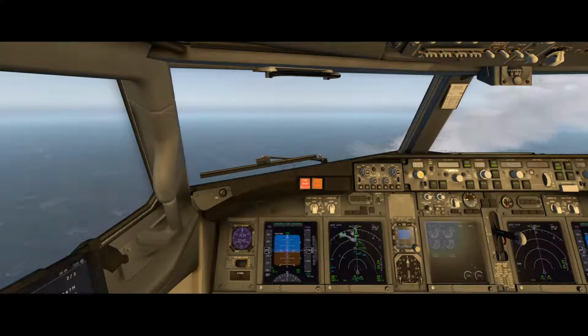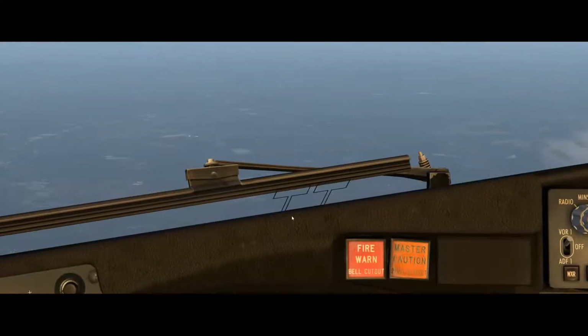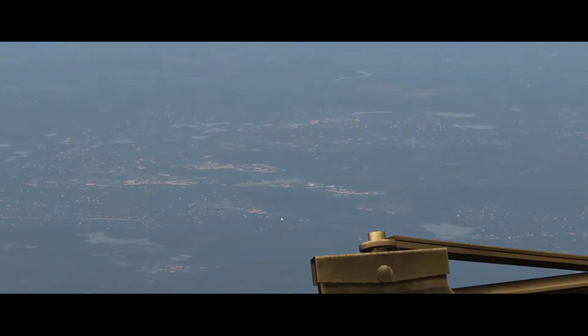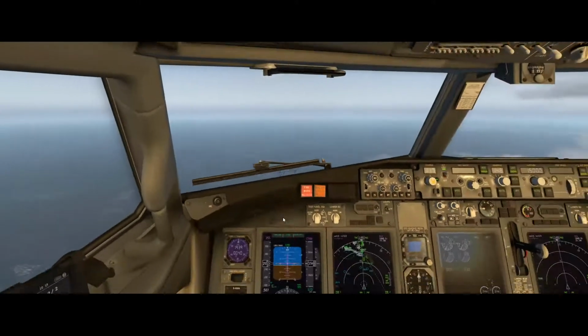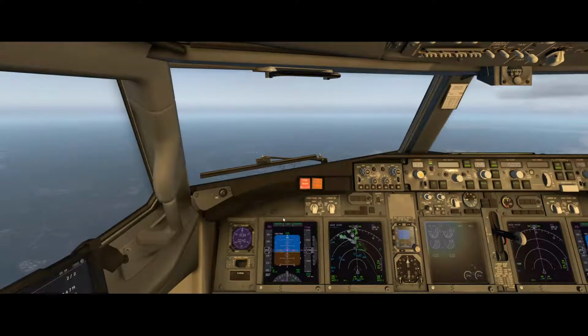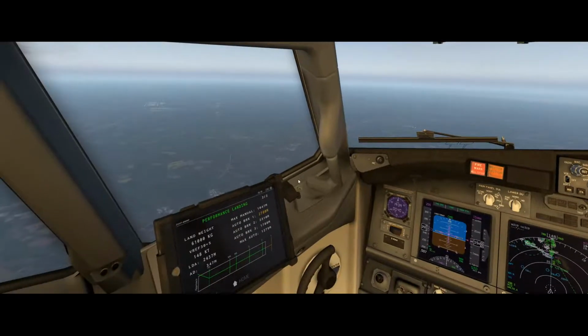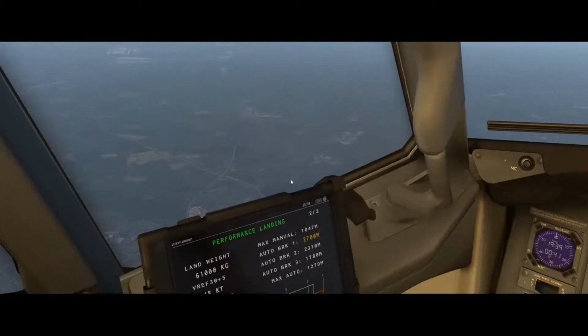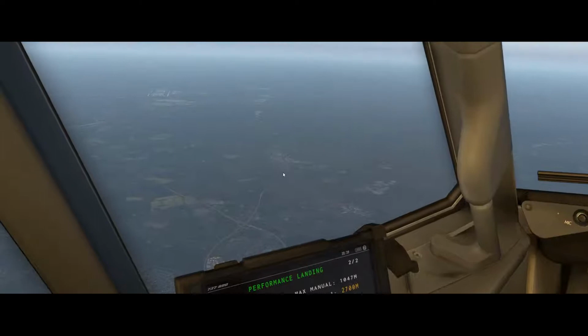AZ110, descend flight level 110. Flight level 110, AZ110. So you've got Farnborough ahead, just here. Odiham to the right. Downton, I'll be going to Farnborough, a cheaper place to go. You can see the Isle of Wight out over here. And I'm going to assume here the M4 and then throughout here lit up.